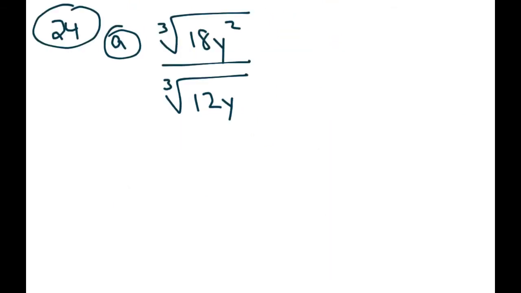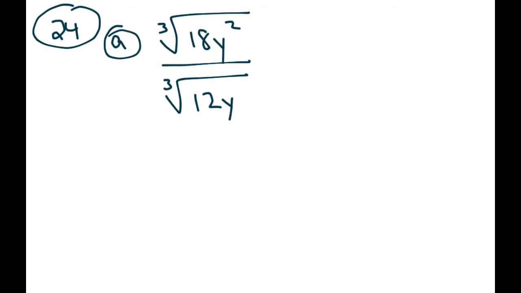24 is something we haven't gotten to, so I'm going to go over it. If you get it, great. If you don't, we're going to do it again. We don't like radicals in denominators of fractions. As a matter of fact, in Algebra 1, you should have learned how to get rid of radicals in denominators when you had a problem like 1 divided by the square root of 2.